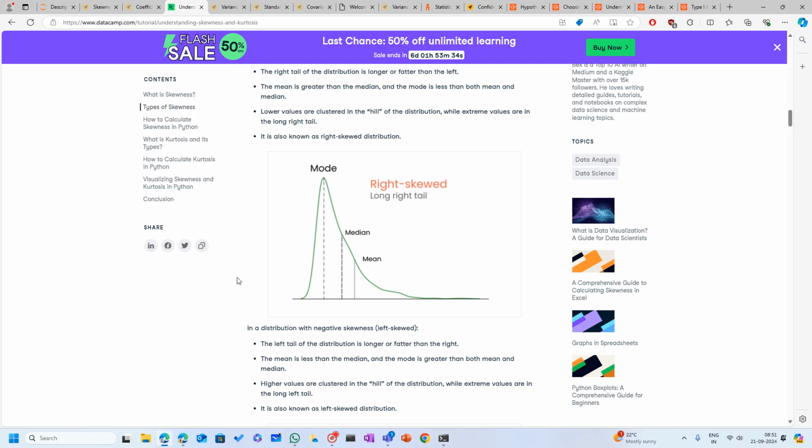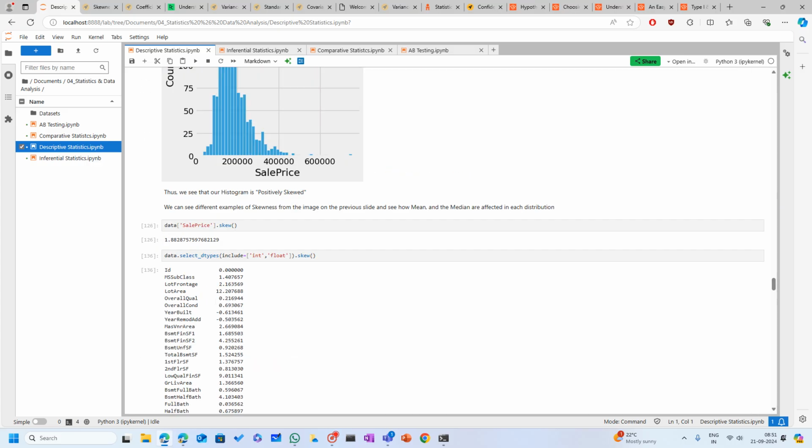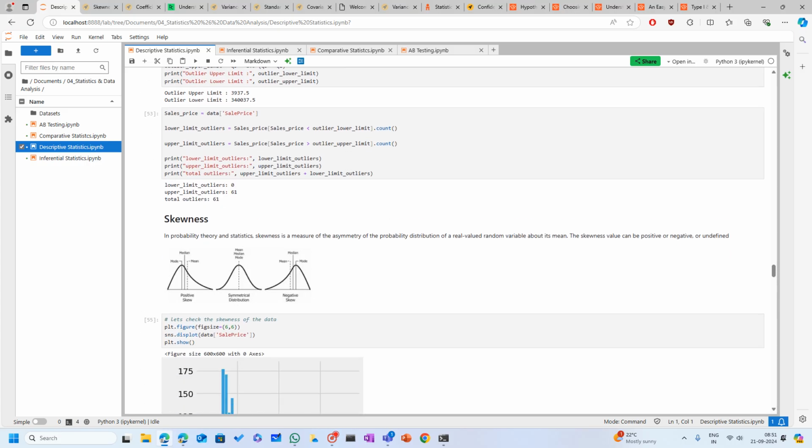Sometimes the tail could be on both sides. Yeah, this is actually, if we compare the picture that is in our Jupyter notebook, can we please have a look at the picture there? Just up, yeah, here. Now here it is a left skew. We are calling it a positive skew.